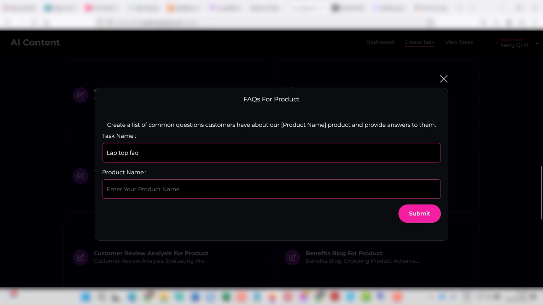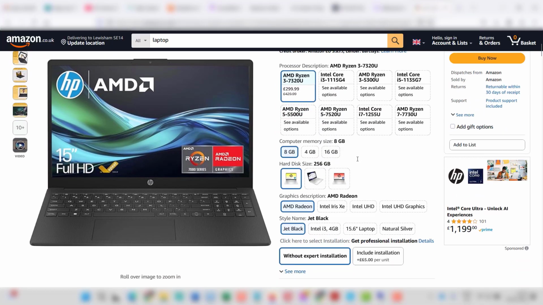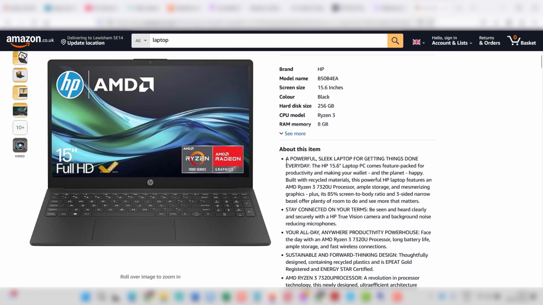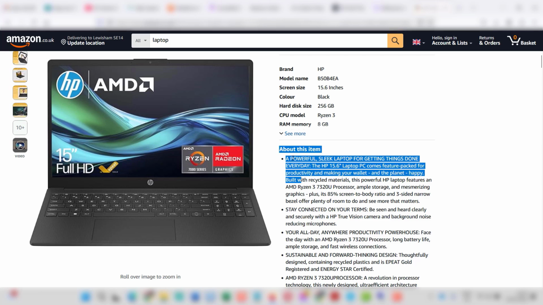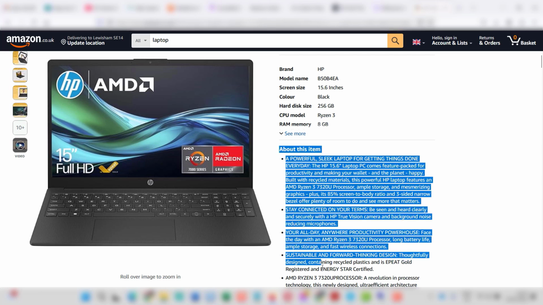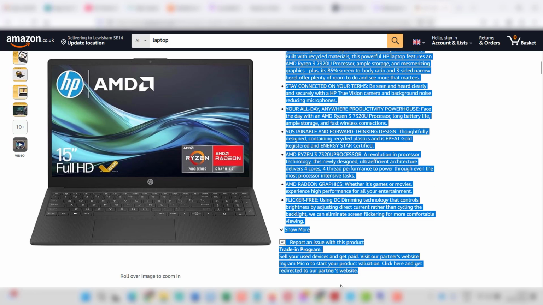So I'm going to paste some information in here, including information about this item.